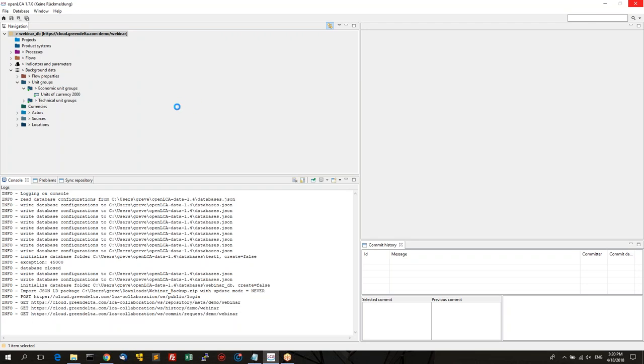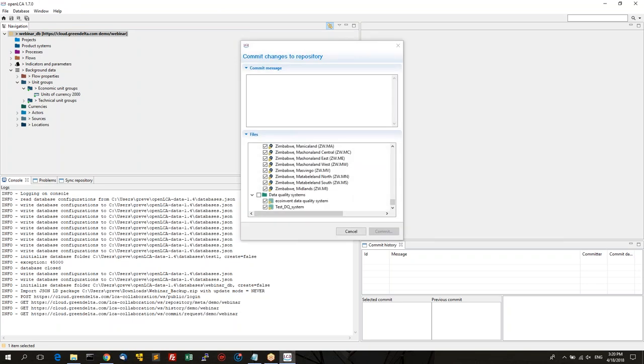If you have a bigger dataset, this initial commit can take up some time, but this is only for the first time, of course. Once you have this committed and only have changed 10, 20 datasets, this will be much faster, which you will see later in the presentation as well.